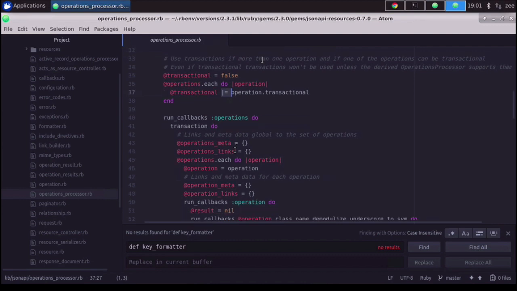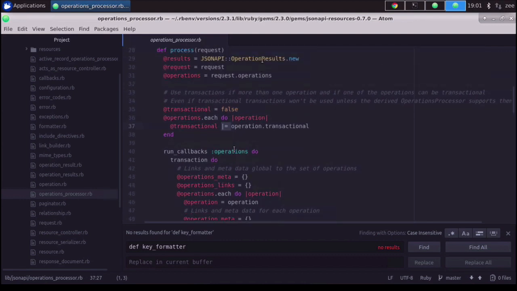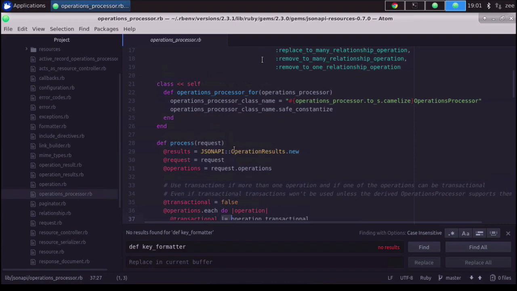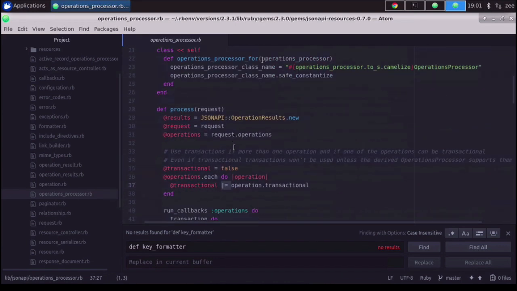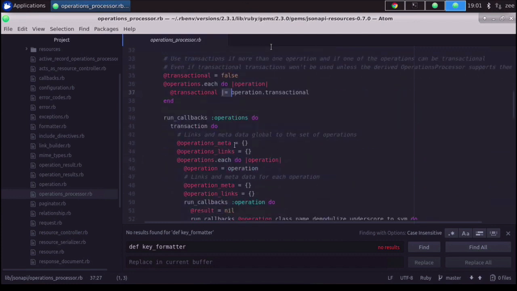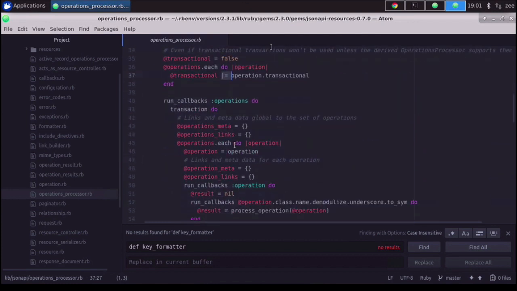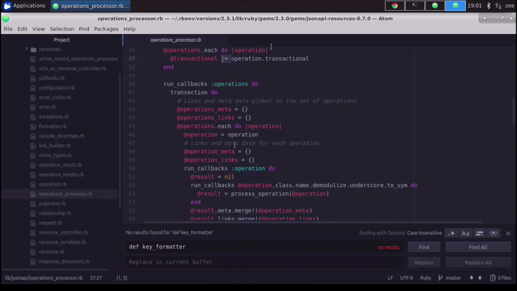Run callbacks, operations. Is operations a defined callback? Do I need to know what callbacks are right now? I'm worried that I may start needing to in a minute. Well, let's not worry about callbacks just yet, because my guess is the callbacks are a seam that can be overridden and then used at the consumer of JSON API resources level. And if that is the case, I don't believe that any of our moments controller create assigns any callbacks. I could be completely wrong, though.